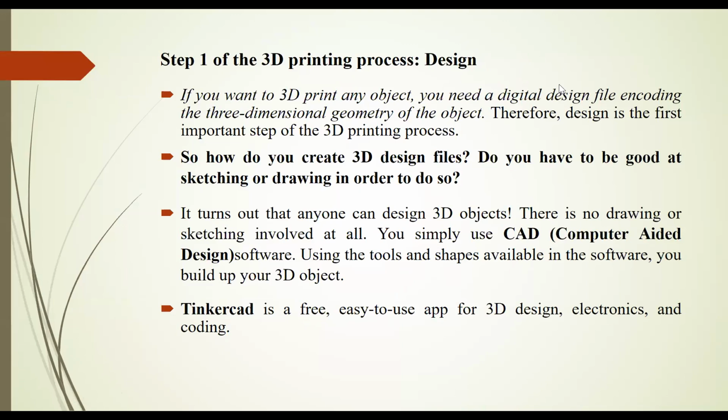For example, I'll give an example with this. If you want to 3D print any object, right? First you need to design a digital file. Digital file means, for example, I will give you one example also. Let's suppose I want to print this object. This is a black color case, right? It's a hard disk. I want to print this object. I hope it's visible to you.